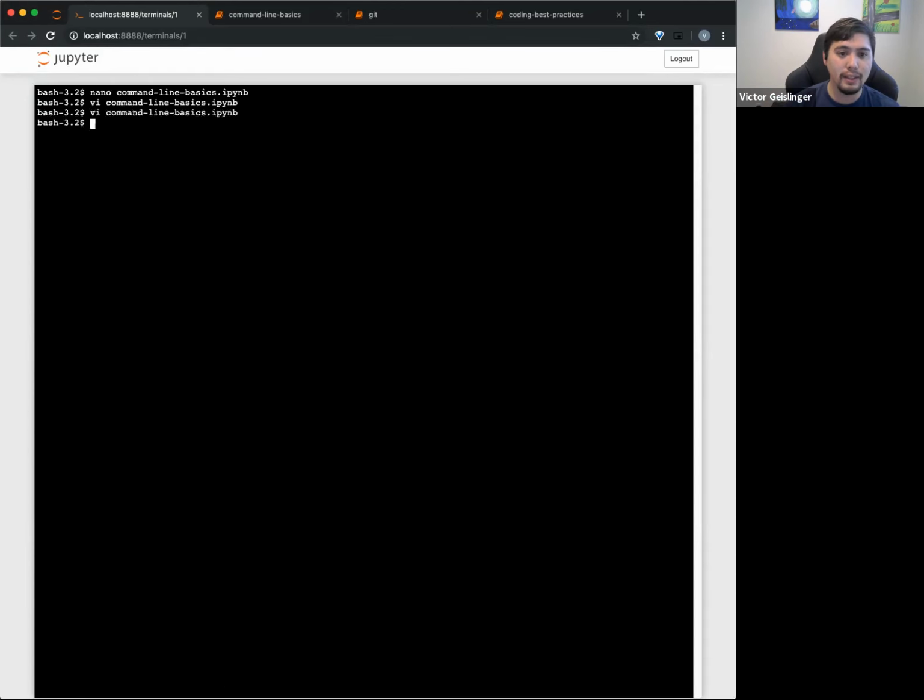And I personally like VI. There's also Emacs, which I just don't use. But just know that's a different way of editing. But with Nano, if you need to quickly edit a file, you can do it. I would suggest, in your spare time, learning VI or Emacs, because their control and navigation can be ported over to other editors, and it can be useful to edit some files when you can't use, for example, Jupyter Notebook. But usually if you have to do a really quick edit, you can just use Nano. That's on most systems, okay?